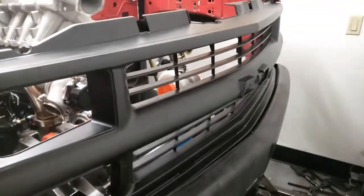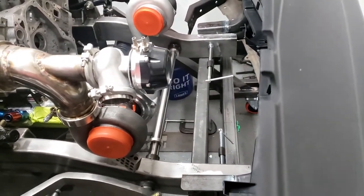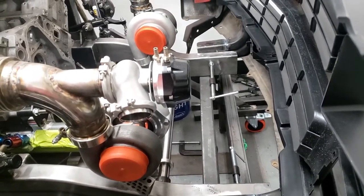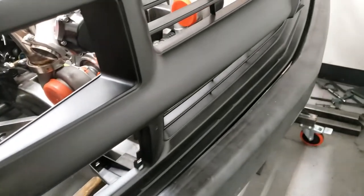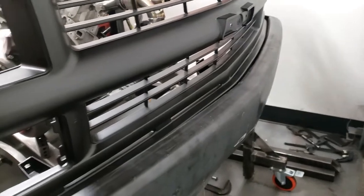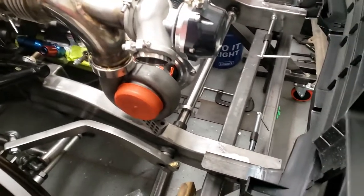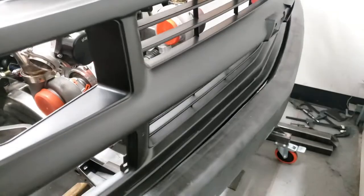But overall, pretty happy. There should be plenty of adjustment. I got about 3/8 of an inch up and 3/8 of an inch down. Forward and back, there's probably 1/4 inch total adjustment. Not as much that way, but realistically, there's not a whole lot of need to adjust it forward and back. We should be able to get it with tilt and that little bit of slack to get where we need to get. But pretty happy with where it's at so far. So we'll tear everything back apart, mark the holes, drill the holes, and then I think it'll be mounted.